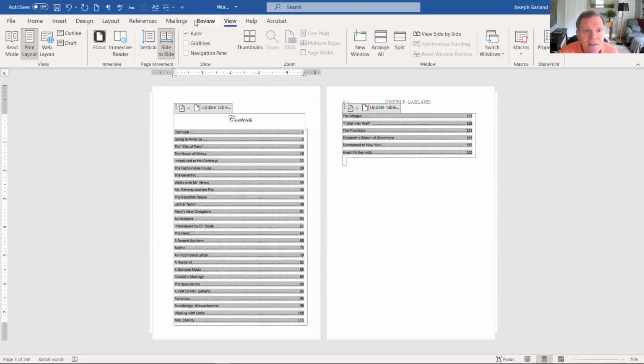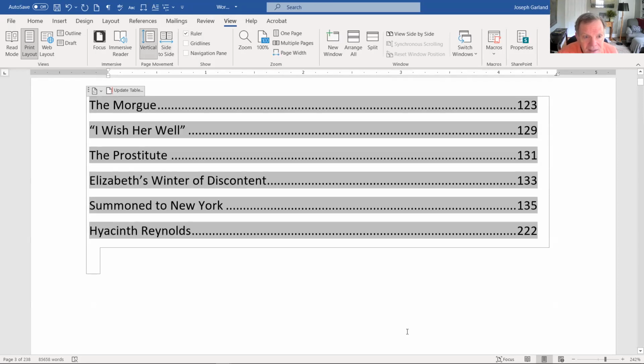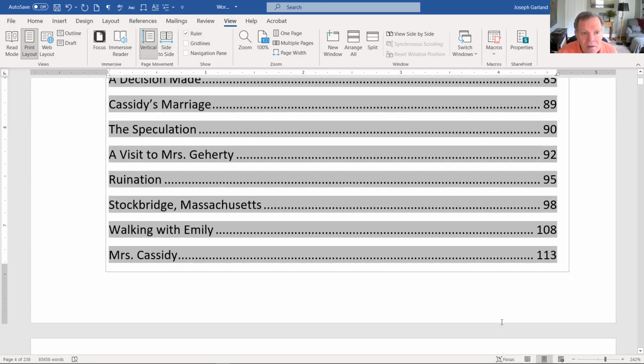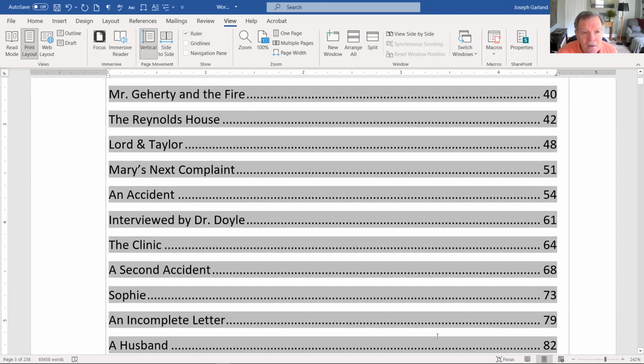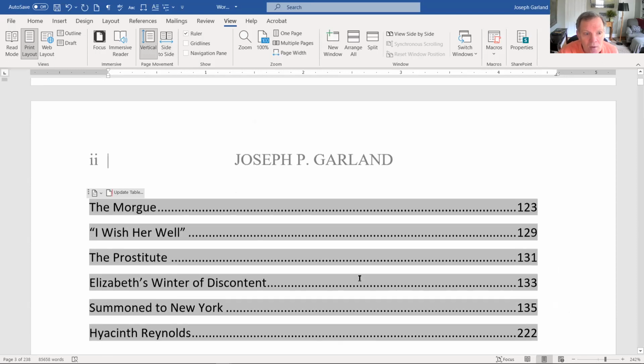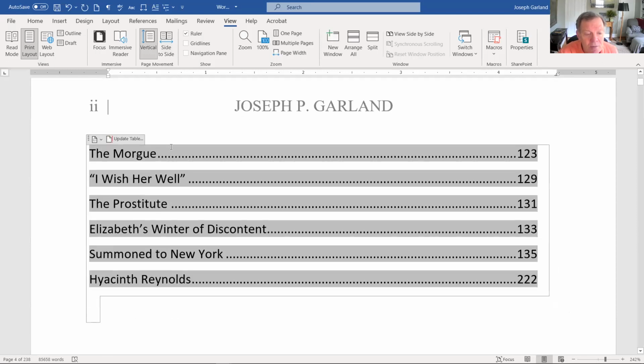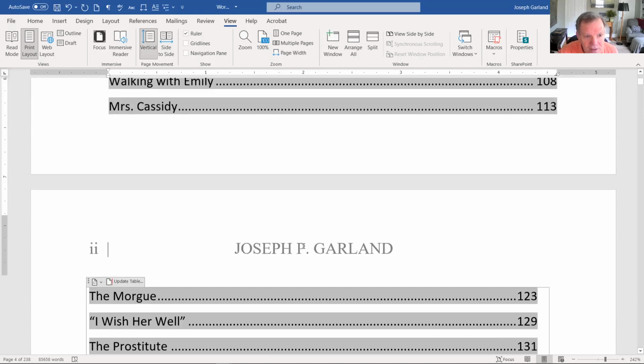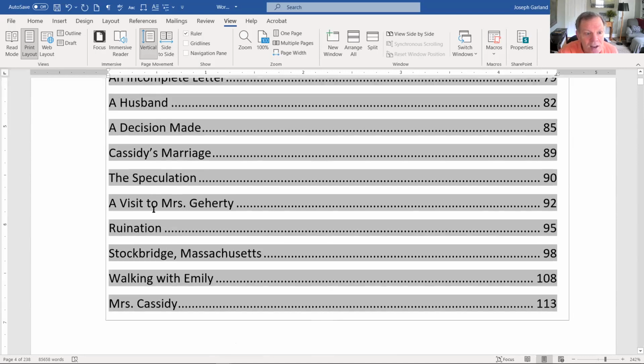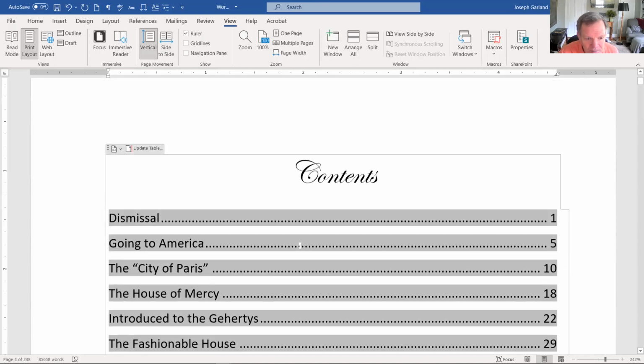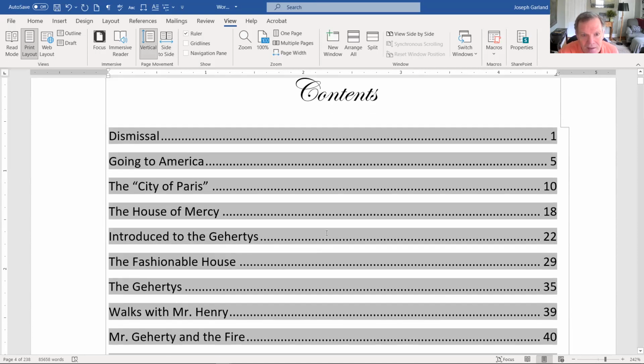Now, this is going to be pretty complicated, but it basically is nothing more than, now you say, why do you want a table of contents? I mean, I have a chapter called the morgue, prostitute. Look at this. You know, this is ruination. I mean, who wouldn't want to read this book anyway? Here's what you do to fix this.